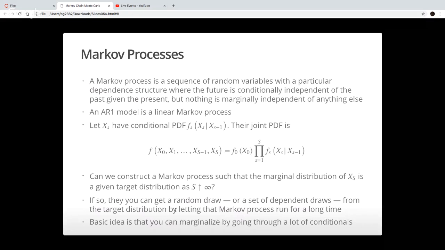However, if you think about the collection of that sequence of random variables as a whole, nothing is marginally independent of anything else. But we can make them conditionally independent by conditioning on an intermediate realization. So there's marginal dependence, but a particular form of conditional independence. And as it turns out, the marginal dependence gets diminished more and more for any two values in the sequence that are separated sufficiently far in time, but they never actually become completely independent of each other.